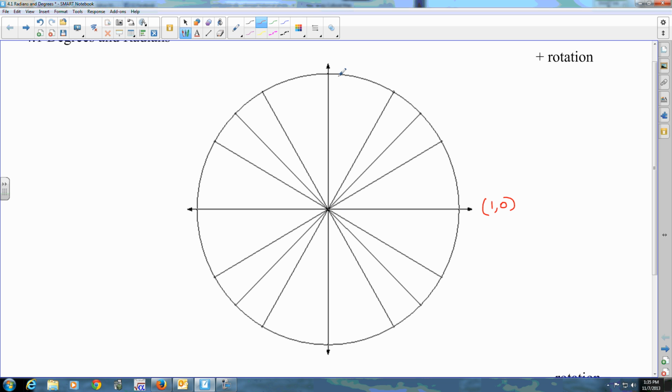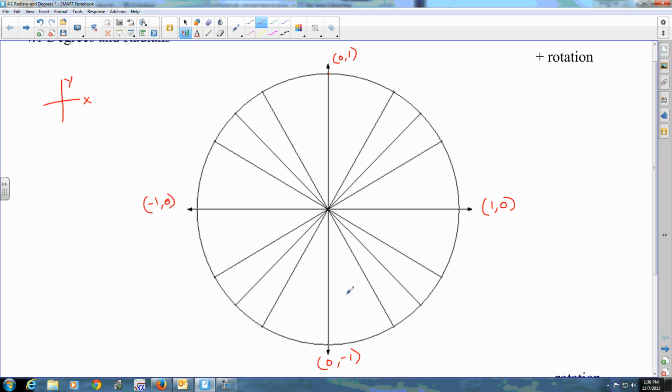The radius is 1. These 4 corners are the easiest. It's on a regular coordinate graph. That this is your y-axis. This is your x-axis. Okay. So then this coordinate up here has got to be 0, 1. This coordinate over here is going to be negative 1, 0. This coordinate down here, it's going to be 0, negative 1.